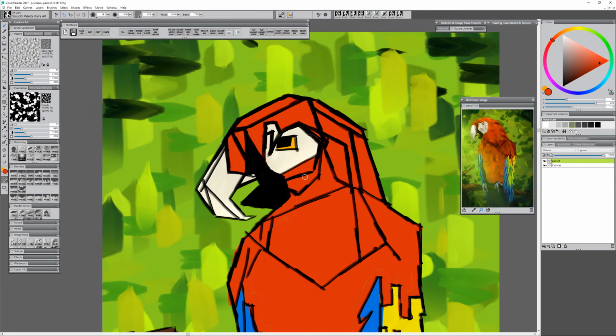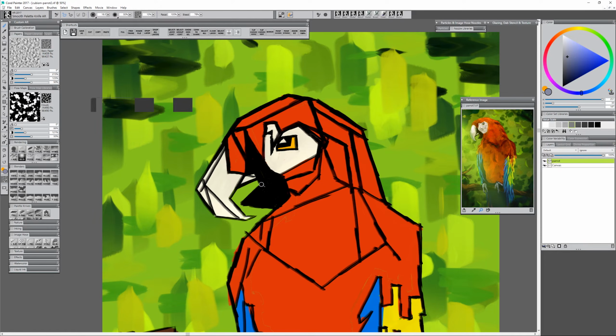I'm adding to some of the lines and just trying to help this look a little more clean. You'll notice that I'm zoomed in, which gives me a more clear view of whether or not the edge is cleaned up or not, whereas I was working more zoomed out before because that helped me just have a more general overview of everything and I could see everything at once. But I'm going back and forth.